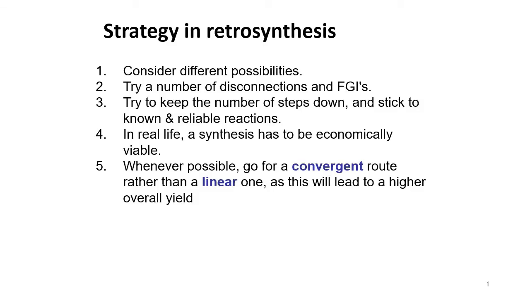In this video, we will be discussing some strategies that are useful in retrosynthesis. There are 5 possible strategies here. The first one is to consider different possibilities. Number 2, we try a number of disconnections and FGIs. And number 3, we try to keep the number of steps down and stick to known and reliable reactions.